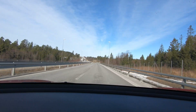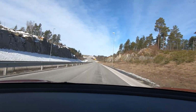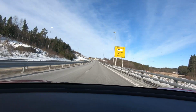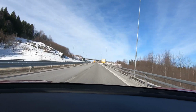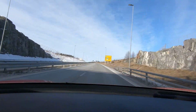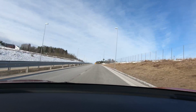There is noise here, yes. But it's not that bad. In fact, I think we went out to the Volvo XC40, or the coupe version of that, and I think that was noisier than this is. So Teslas aren't as bad as their reputation. If you come from a C-Class or an A6, yes, this will be noisier. If you come from a Hyundai or Toyota or something, this will be perfectly fine for you. Yes, I have to raise my voice a little bit. I'm aware of that, but still.